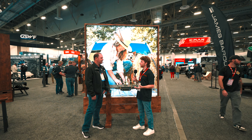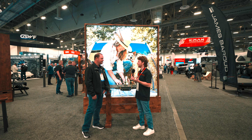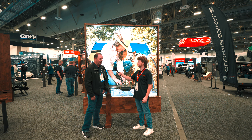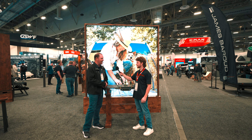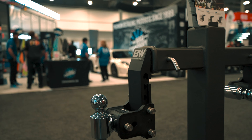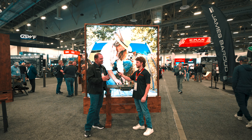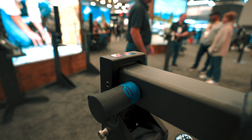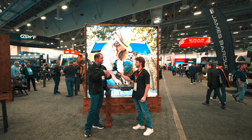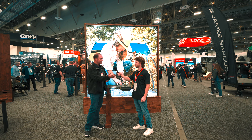That's huge. GM came out with their multi-pro tailgate, which has a bunch of functionality, but it has one major issue — it hits almost every hitch on the market when you fold it all the way down. What have you guys come out with to fix that? So when those tailgates started coming out, we designed two different hitches for them with a sloped front end, so you can actually pull that step down all the way. The two-inch receivers were a little different, so we made it come over the receiver hitch itself so it set in far enough. That way you can still have your hitch in without having to take it out every time you use the tailgate step.